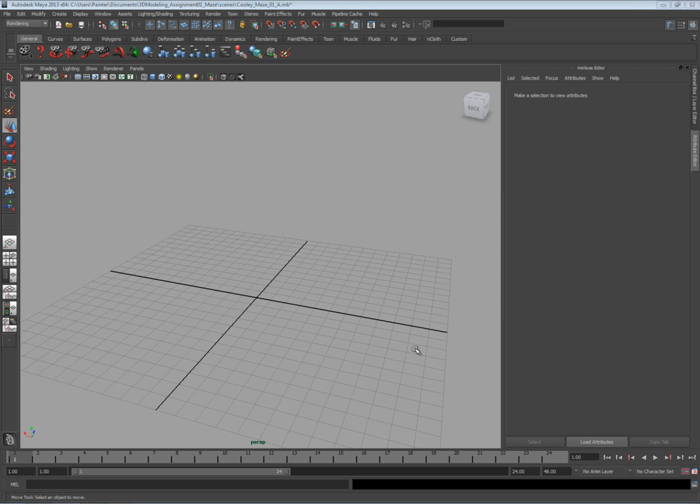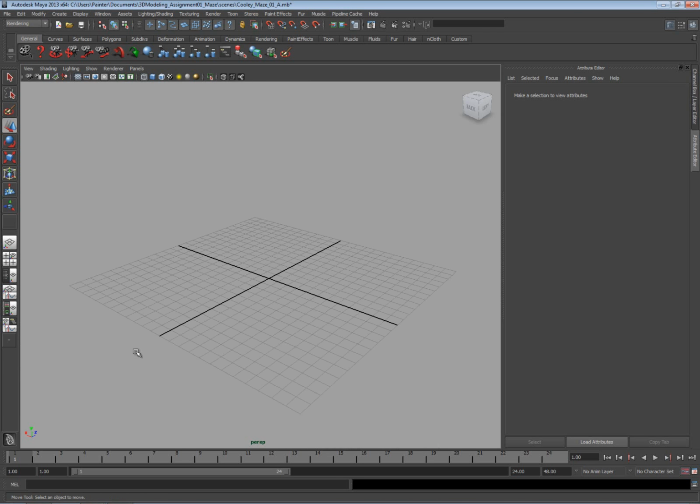Okay? Now, as we begin to build out our maze, for the time being, for this one project, it may be a good idea to just focus on working inside of this little grid plane, okay? Because this grid plane will help you to sort of ground yourself. Where am I inside of my world?